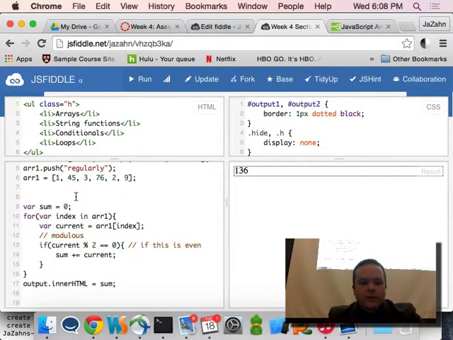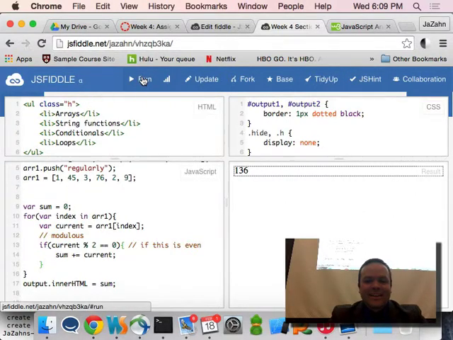So what would that give us with these values? If you want to do the math in your head, it should be 78, right? Did everybody get that? So it is indeed 78. If we just add in all of the odds, it happens to be 58.